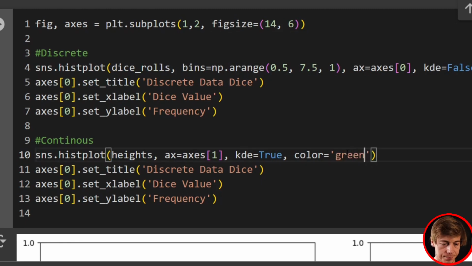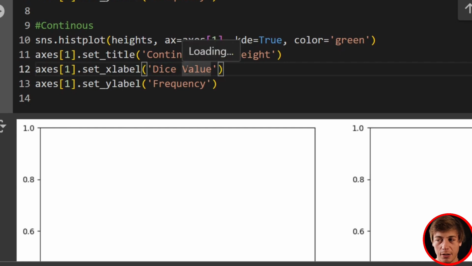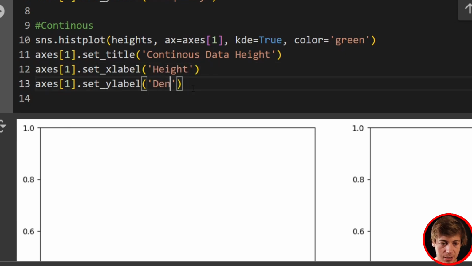We'll say green. Then set all these to 1. And we'll say continuous data height. And then instead of dice value for our X label, we'll have height, and then we'll do density.